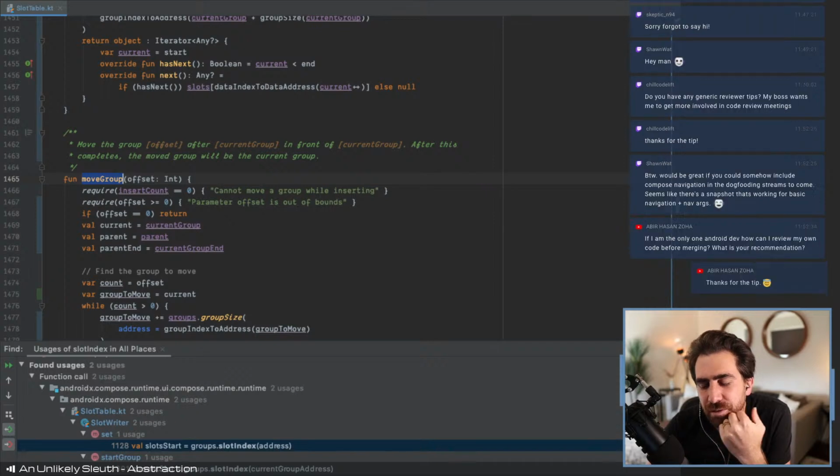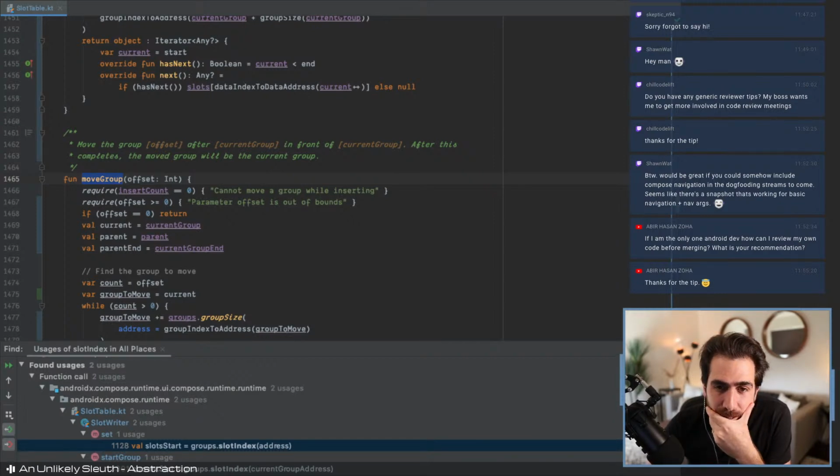It feels like with move group, I would pass it a group to move and a starting position and a destination or something like that. So this could be specified to move this group to this offset, move current group to this offset or something like that.